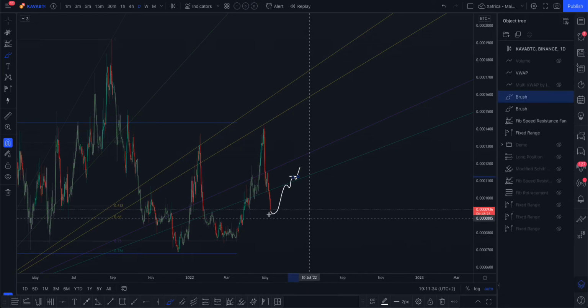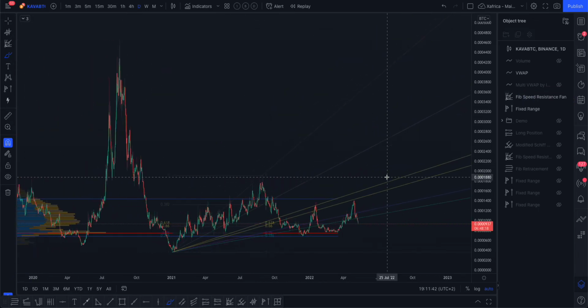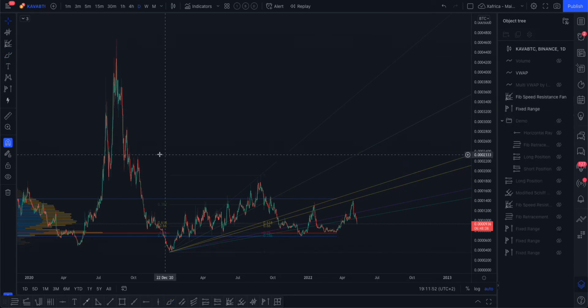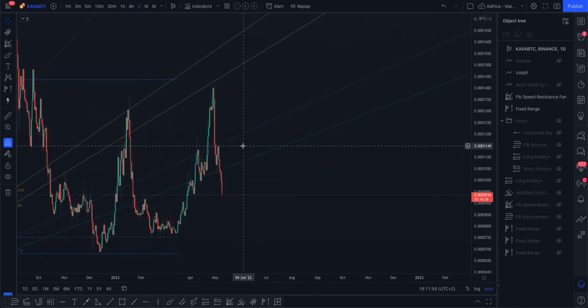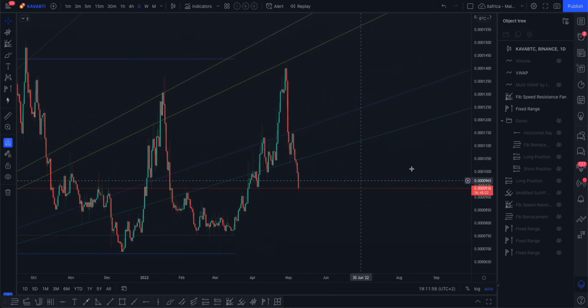Let's just get back to our tools. So I'm going to delete that one and that. We're going to go a bit deeper in. The next tool I want to show you, just to work out a trade. What I would normally do is put on my Fibonacci.